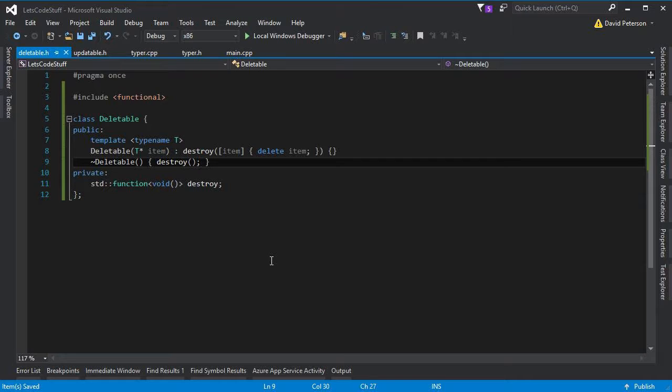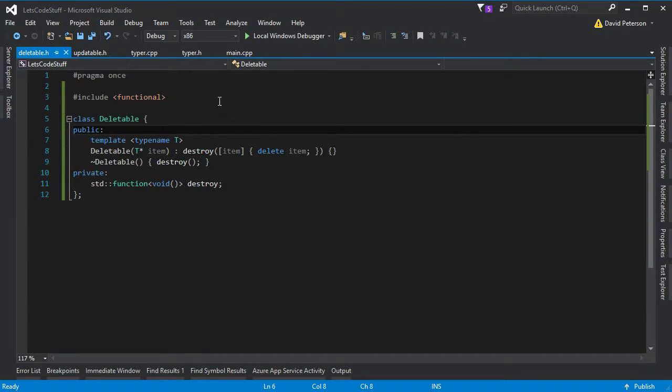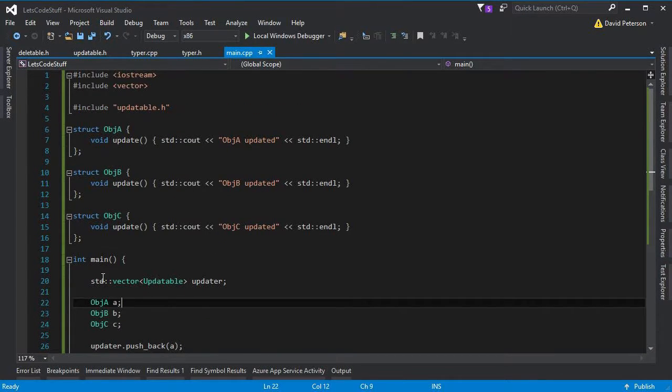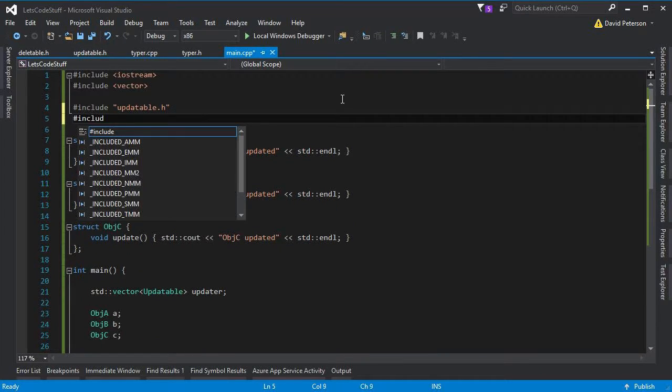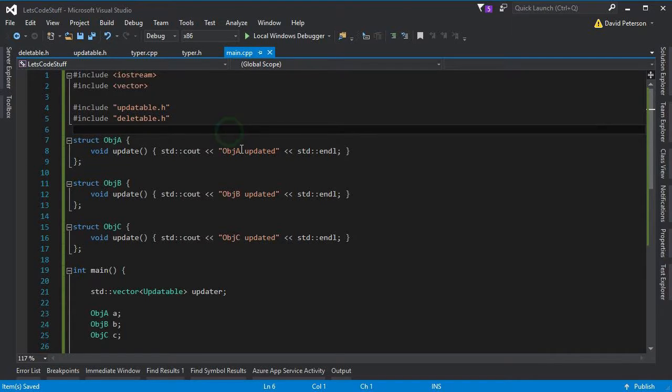So effectively what will happen is we can create lists of objects that we want to manage. And we can go ahead and do that here. I'm going to go ahead and delete this. Let's do include deletable.h.